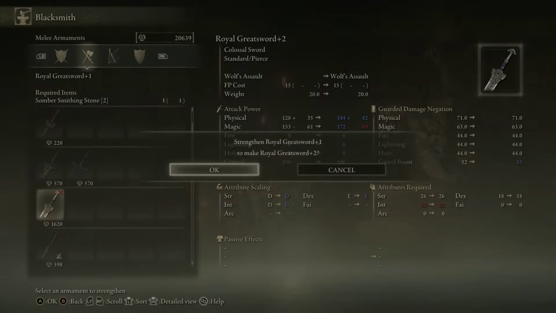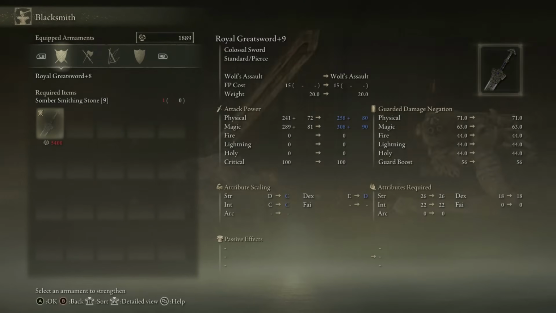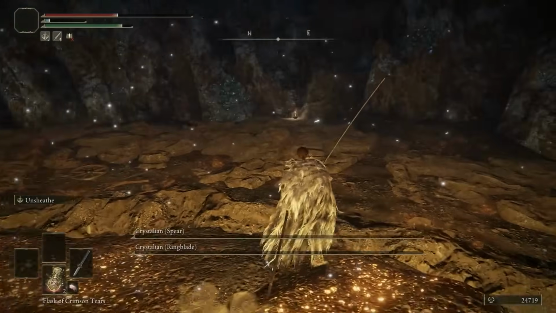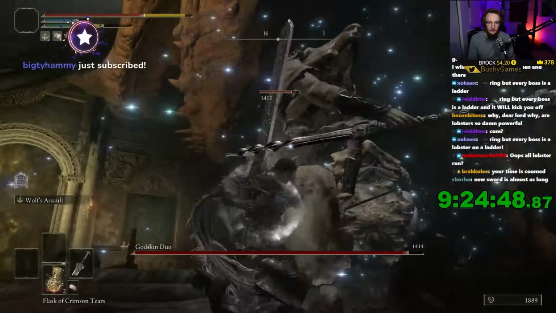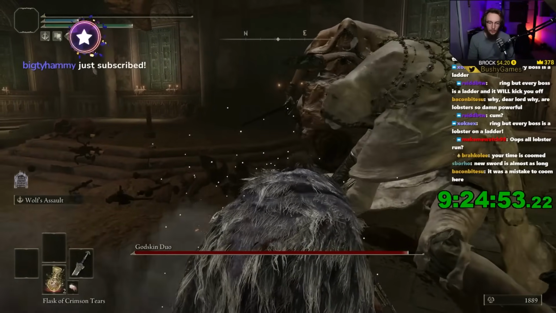Strange way to do it. Now, with my extra levels, I can get my intelligence high enough to use the Royal Greatsword and level the Greatsword up to +8. This does first require me to gather the Somber Bellbearing 1 and 2, though, so that I can properly buy the necessary smithing stones. I'm fat rolling.